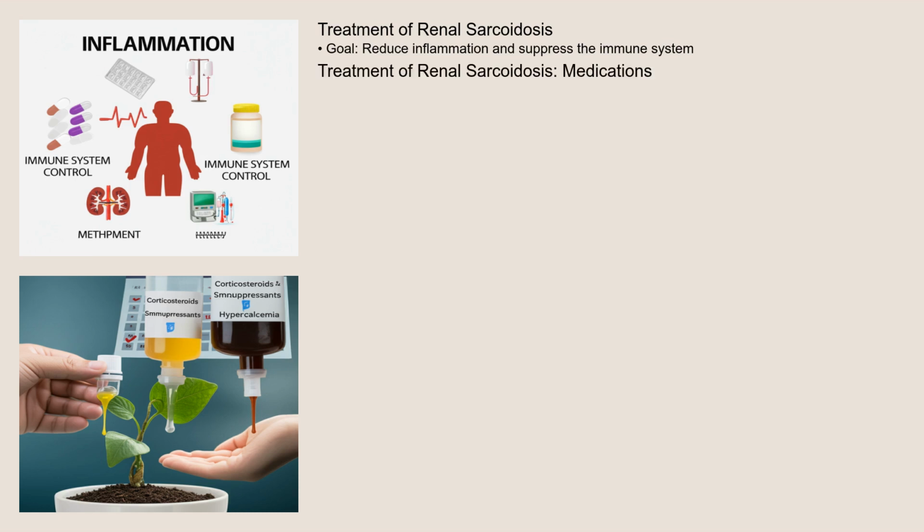Treatment for hypercalcemia includes hydration, diuretics to increase calcium excretion, and medications like bisphosphonates or calcitonin to reduce calcium release from bones. In severe cases of kidney failure, dialysis may be necessary. Regular monitoring of kidney function, calcium levels, and blood pressure is crucial during treatment. Since the cause of sarcoidosis is unknown, there are no specific preventive measures for renal sarcoidosis. However, maintaining a healthy lifestyle, avoiding known environmental triggers, if identified, and promptly addressing any symptoms suggestive of sarcoidosis may help in early detection and management.